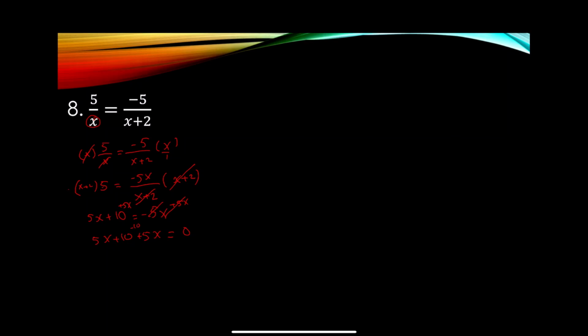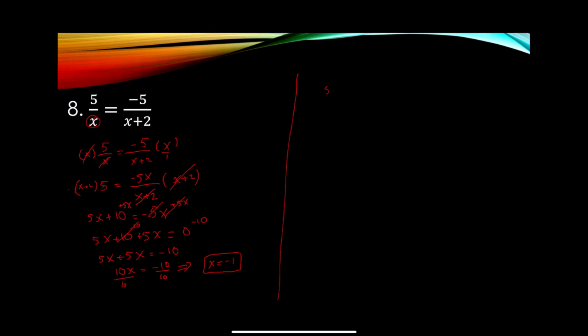Add negative 10 and negative 10. So it's 5x plus 5x. This will be cancelled. 0 and negative 10 is negative 10. 5x and 5x is 10x, equal to negative 10. Now we should divide both sides by 10 and 10. This will give us that x equals negative 10 over 10, which is negative 1. So the solution is negative 1.